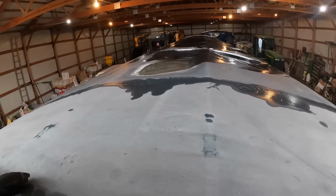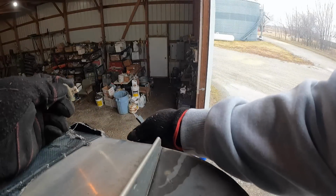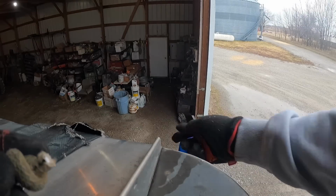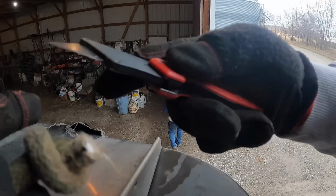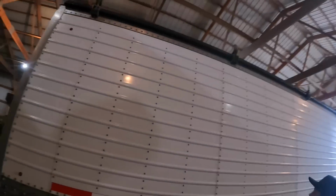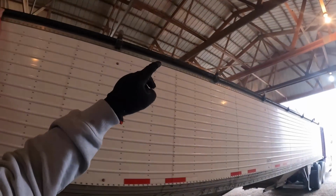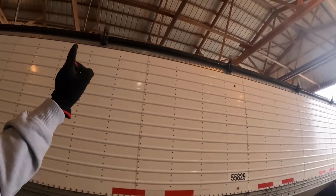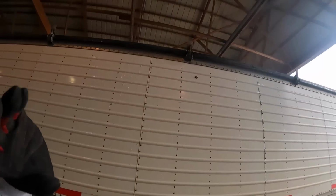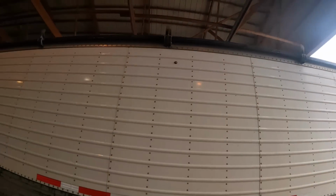See how hard this is to replace a tarp. There we go. There's a washer, put that on that vise. So pretty much I think what we gotta do is, all these are like latches that are on like a pipe or something. So we just gotta pull all the cotter pins that are holding it together out, and flip them down, and then try and ease the tarp over and onto the ground.